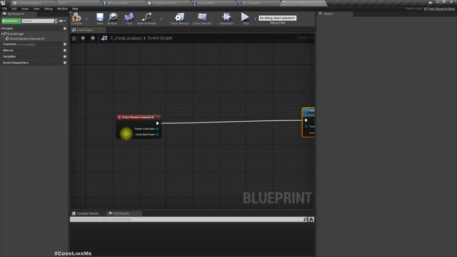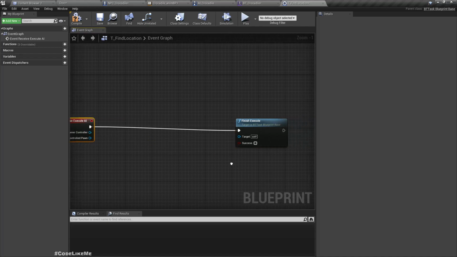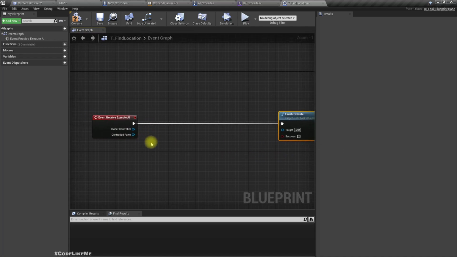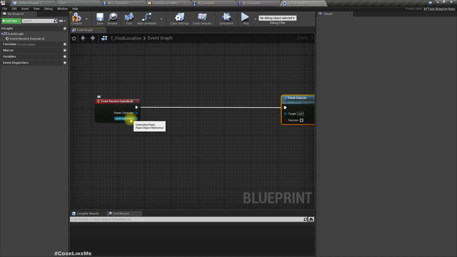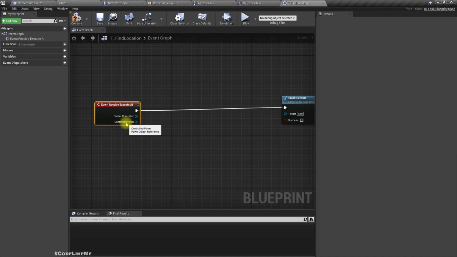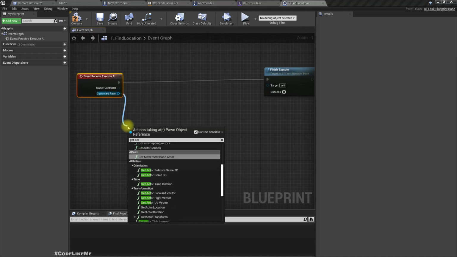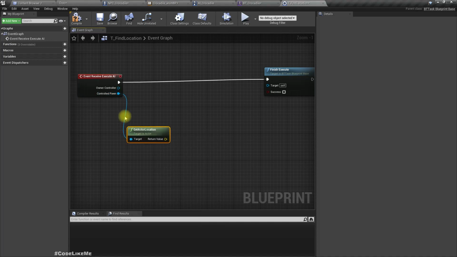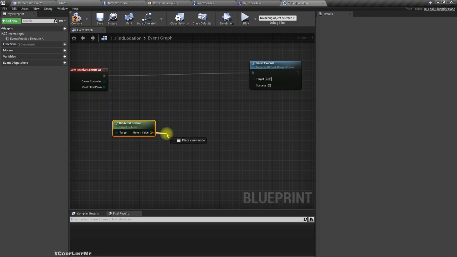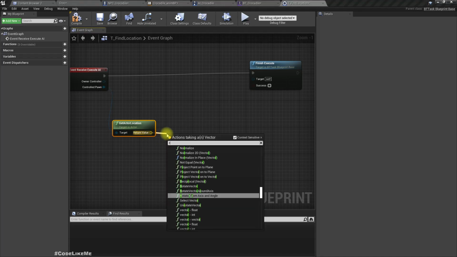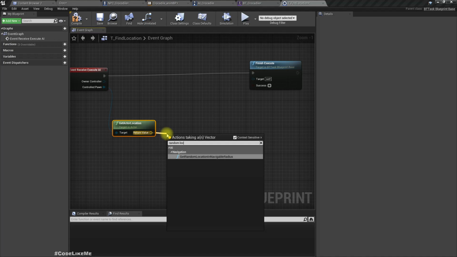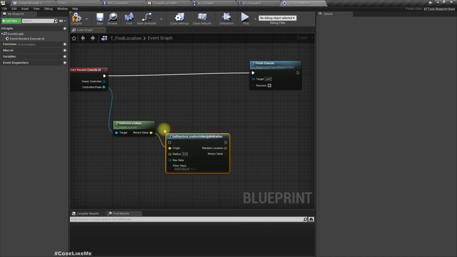Here our target is to find a suitable location the crocodile can move to. We already have a reference to the controlled pawn, so we can get its location, and around this location we can find a random location in navigable radius.